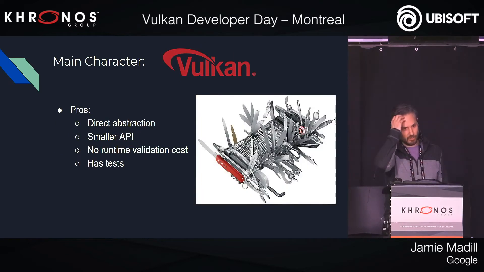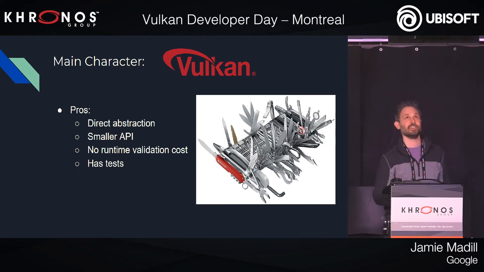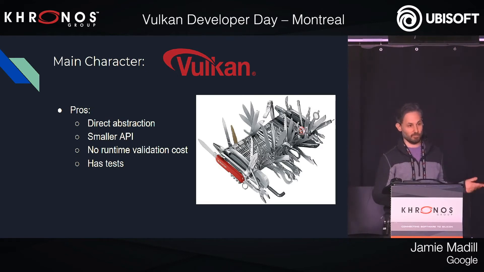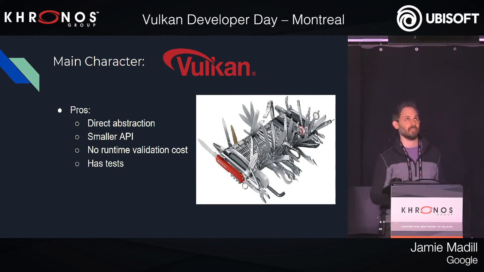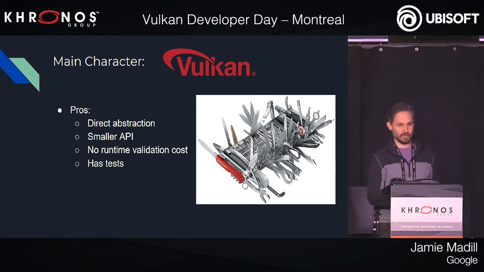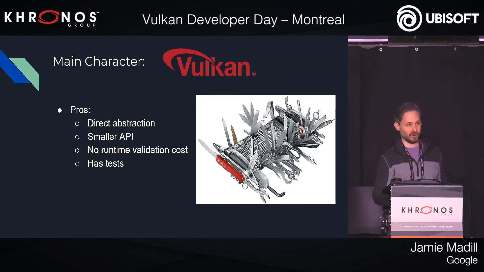Vulkan is sort of the new kid on the block — part of this new family of APIs which give you more direct control over the hardware. For instance, compare implementing a buffer-to-texture copy in OpenGL versus in Vulkan. In Vulkan you just call buffer-to-texture copy. In OpenGL you make a pixel buffer and do some read pixels — it's kind of weird. It's safe to say that Vulkan is an easier API to implement as a driver. If you look at ANGLE's implementation of a draw call versus an open source Vulkan driver, you'll probably see a lot fewer lines of code in Vulkan.